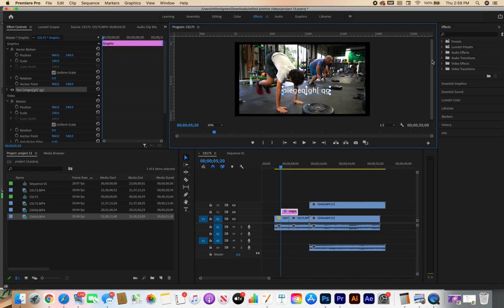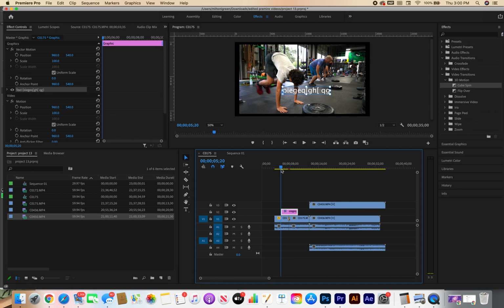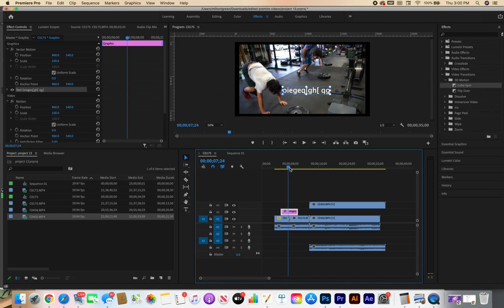And last but not least is adding a transition. Again, the next project is gonna go more in detail, but if I wanted to add any type of effect or transition, this is how I would do it. I go to my transitions, I left click, and I drag it in between two clips. All a transition means is that it's going to make one clip blend smoothly into the other clip.